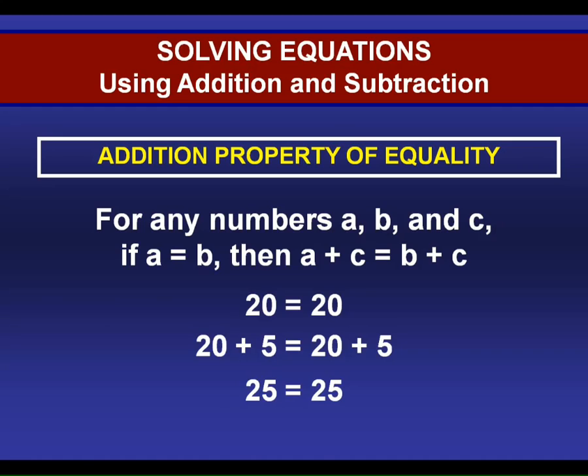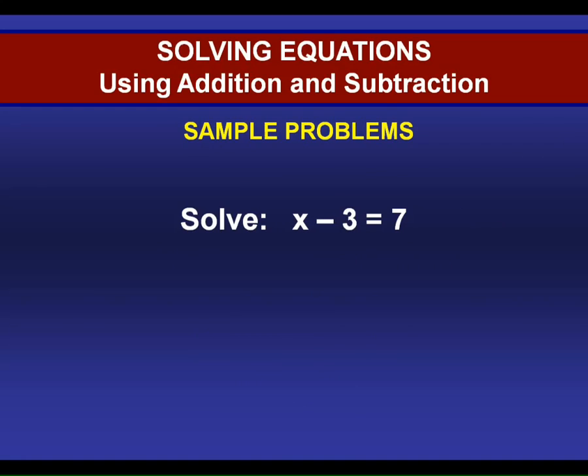Whenever you have an equation, if you add something to one side, you always have to add it to the other side to keep it true, okay? We use that to solve these types of problems. So x minus 3 equals 7. When I say solve an equation, what are you trying to do? Find x. You're going to solve it, find what x is equal to.